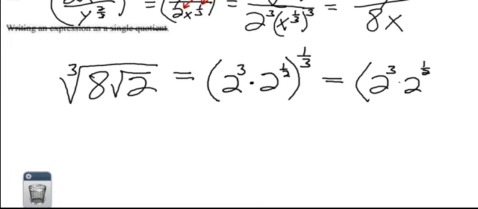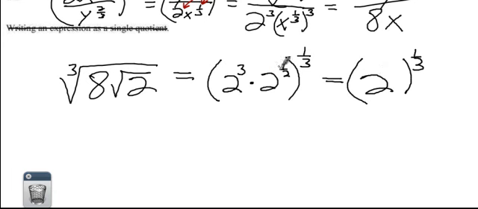Well, I don't know why I'm rewriting it again. So I'm spacing out now. So the rules for the exponents say that when you multiply, you add the exponents. So 2 to the what? Well, I don't want to write 3 plus 1/2 as 3/2 because if I do that, I still have to change it to an improper fraction because I'm going to be combining with the 1/3. So let's change 3 and think of it as 6/2. 6/2 plus 1/2, I get 7/2. And then when I raise the power to a power, I multiply exponents, so I get 7/6.